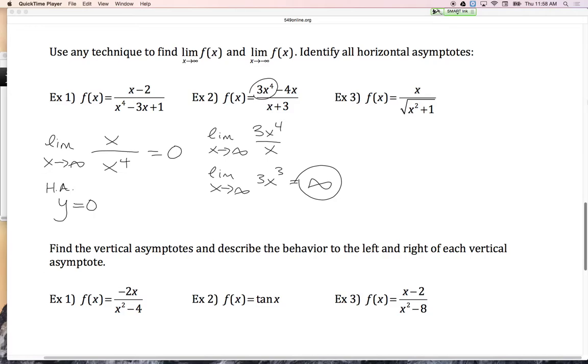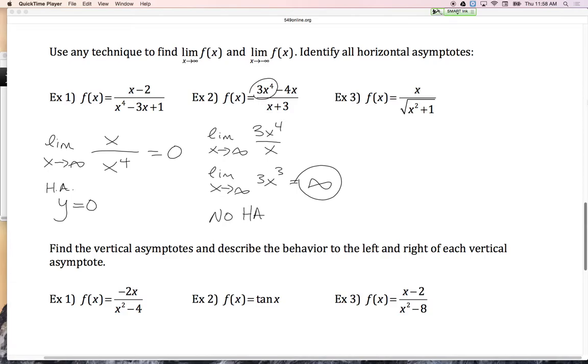Now, it doesn't mean there's not an asymptote. It's just not the type of asymptote we're going to find. There are other asymptotes out there. We've looked at vertical and horizontal. There are what are called slant asymptotes, and it's actually not hard to find a slant asymptote if we wanted to. You just divide these two functions, and whatever the quotient is gives the slant asymptote, which maybe I'll show you sometime. But that just means there's no HA. Okay, so no HA.